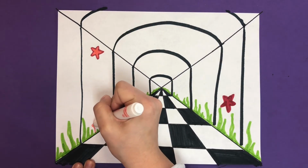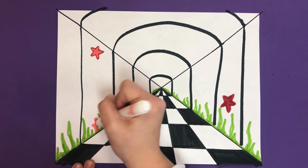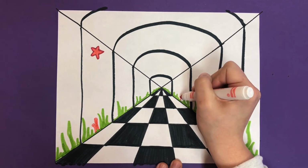In addition to the seaweed at the bottom of my aquarium, I decided to add some coral that also is getting smaller as it gets closer to the vanishing point.